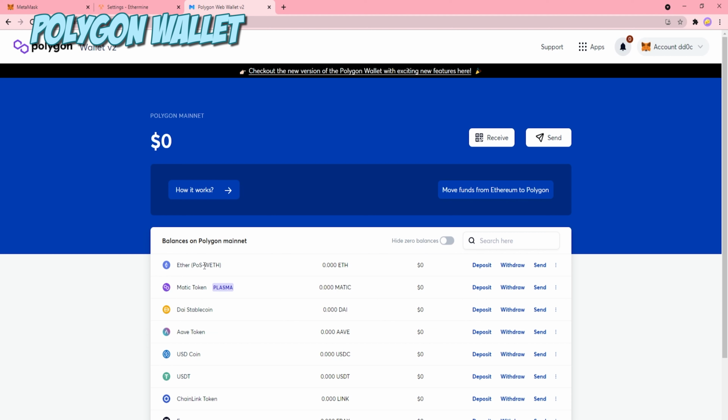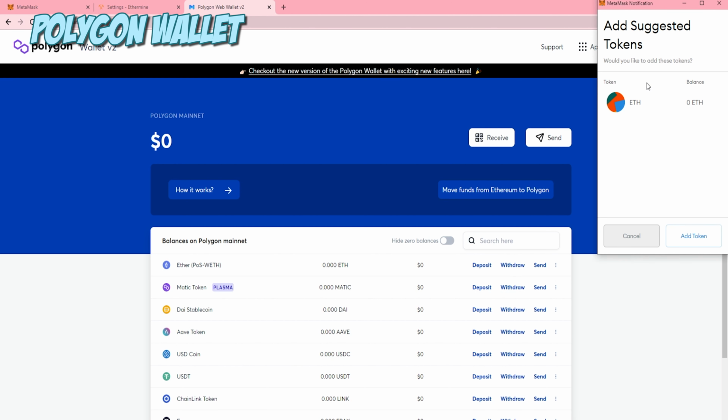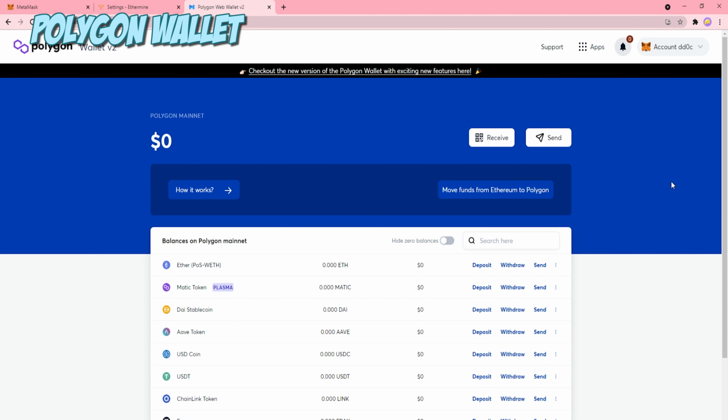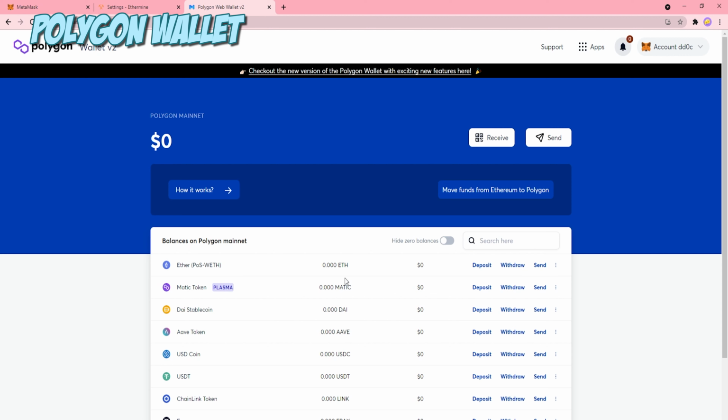Now, to be able to actually see these tokens in Metamask, you're going to have to add them. Click on the three dots on the right beside any token you want. In this case, I'm going to select WETH or Wrapped Ethereum. Click Add to Metamask. Click through the signing window that will, of course, appear, and go back into your Metamask wallet, and you'll see that Ethereum is now visible. This is important because when you earn through the pool, you will receive wrapped Ethereum, and you won't be able to see it unless you add this.